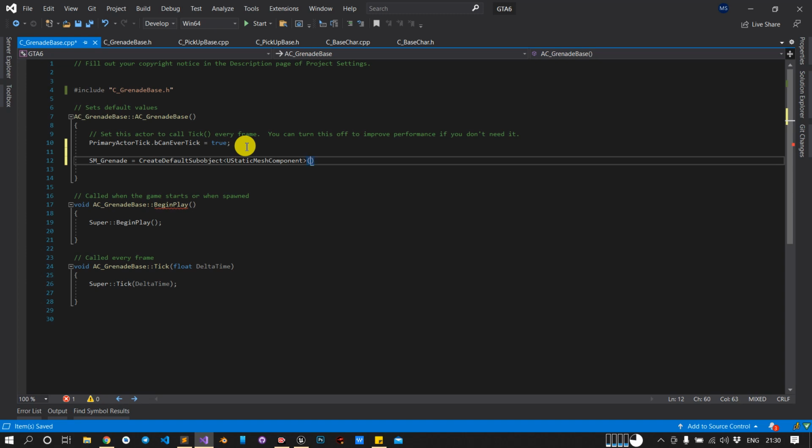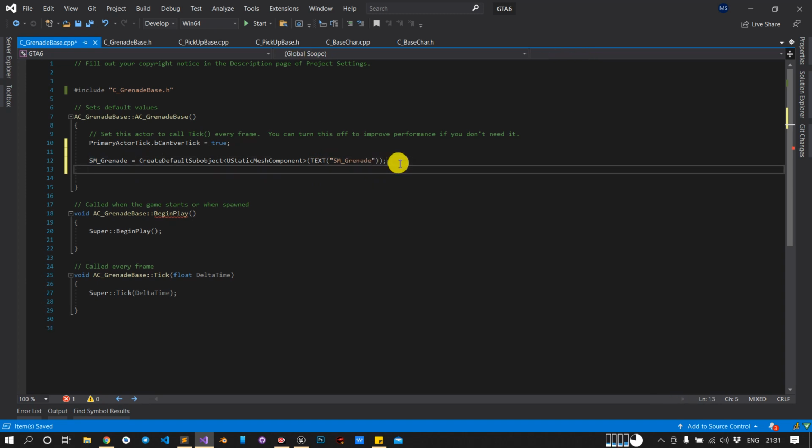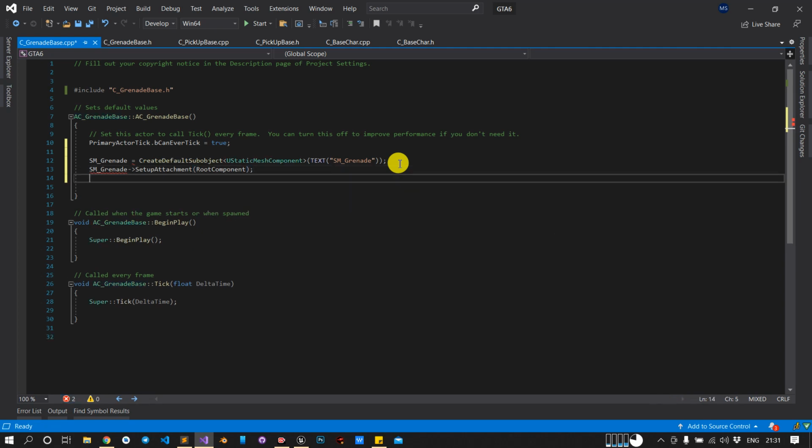We have included it before, so that's why I'm just typing it with speed. I will keep the same name and I will specify it as root node. Okay, so SetupAttachment, root component, and I want to simulate physics over this mesh.